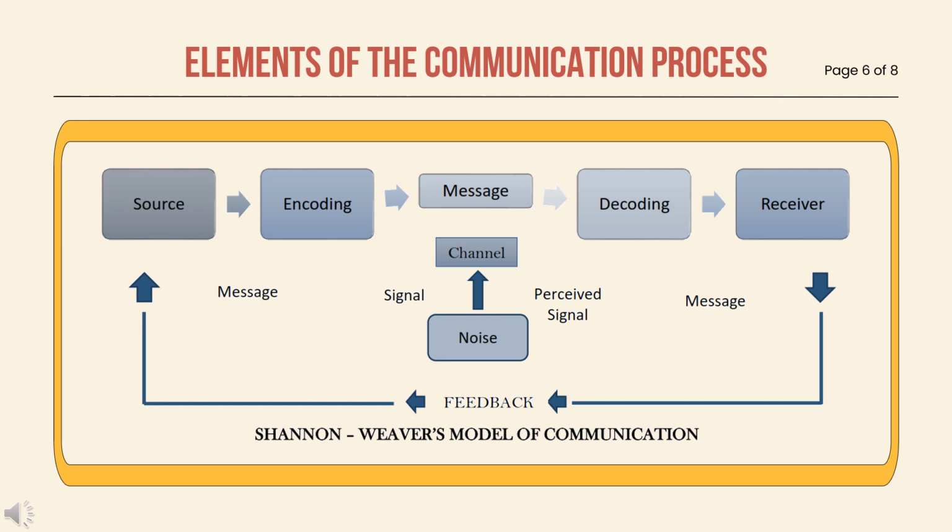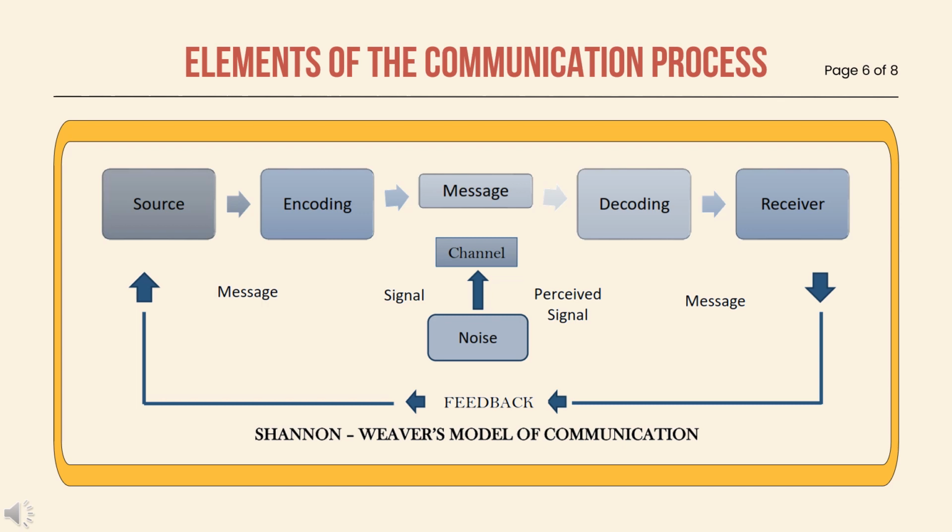So, here, as you can see, the illustration in this slide shows the linear process of communication and its elements or components. This is from Shannon and Weaver's model of communication. The process of communication starts with the sender. The sender encodes the message that will be sent. And the channel here, at the bottom of the message, refers to the mode of communication, where the message is passed through.